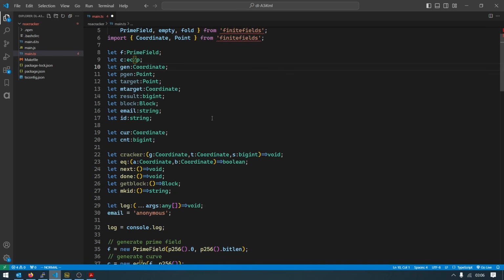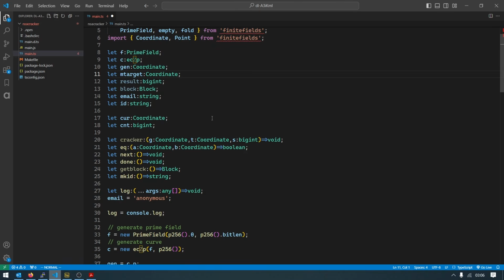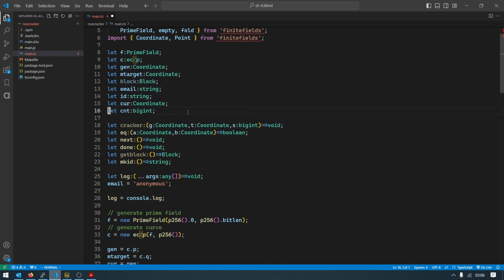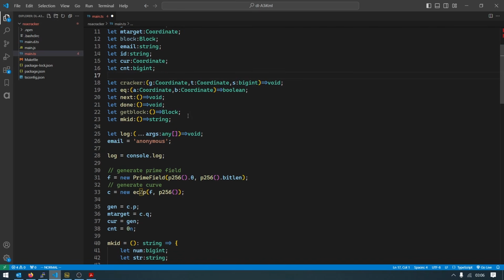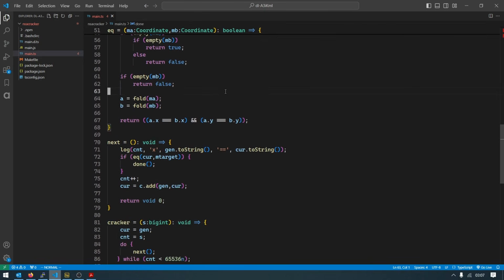We don't need this, nor this, nor this, or this. Block we need email and ID. And coordinates, counter. We need to change the signature here because we don't need to pass these coordinates since we have made them globals instead. And now I think we got most of it.